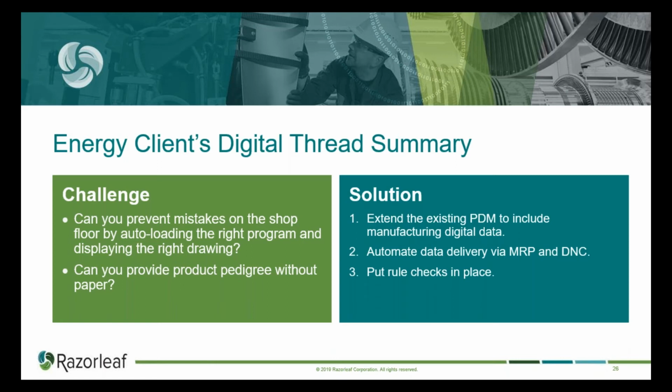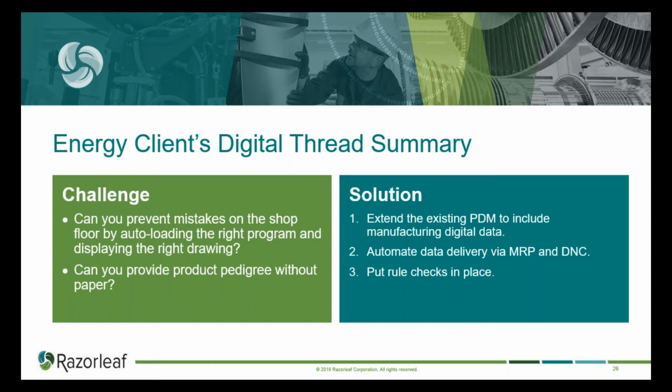Their solution, I'm highlighting it here in the form of steps, because they had already assessed what they needed. They knew that they needed a way to deliver data directly to the shop floor with no ambiguity. They knew they needed to control their data. They had all that figured out. They'd already educated themselves, and they'd already actually started on their digital thread journey. They had a PDM system in place. So they had figured out the assess piece, they had figured out the educate piece. They needed to know, well, what do we do with it now? How do we get to solving this challenge with the things that we have?